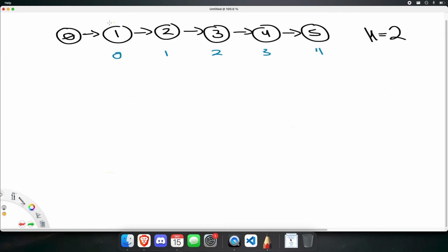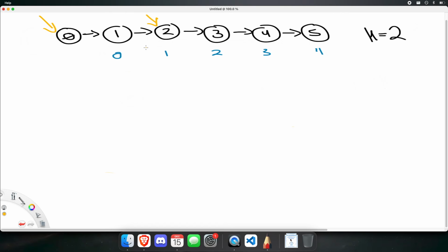Well, we're going to be looking at 1, correct? Or we're actually going to be starting at the known node right here. And if we were to keep a gap of 2, that means our second pointer will be looking at 2, or index 1. So why does this help us? Well, with this information, if we keep track of this gap, then we can easily reverse everything within it.